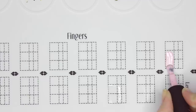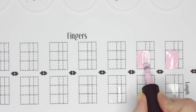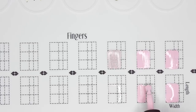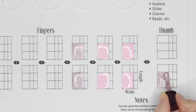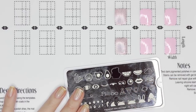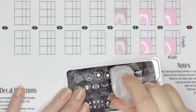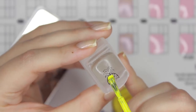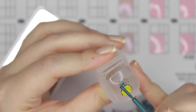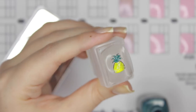I also wanted to try making decals without applying top coat first to see if it makes a difference. For the top row, I'll be going straight in with my base colors. Once the squares with top coat dried, I applied my base colors over those. Next, I'm going to use a little pineapple image from another Moyu plate and roll that onto one of the decal squares. The great thing about making decals is that you don't have to have a steady hand or risk messing up an entire nail — you can literally make all the designs right in front of you and design them however you like.